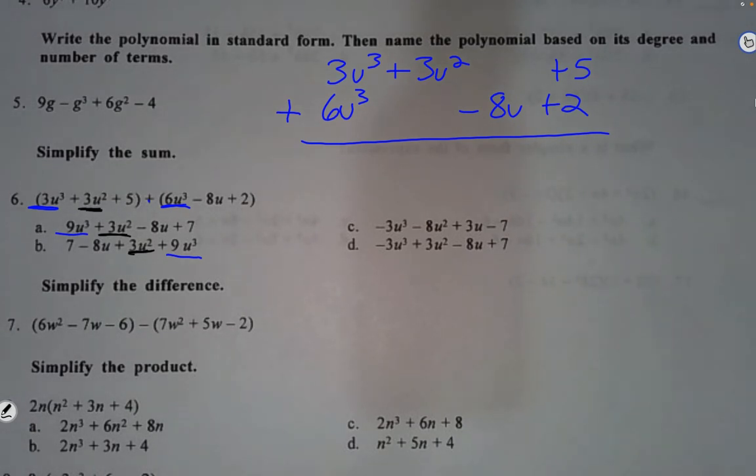Now next, I'm just kind of going in order. Here's just my u. So it's 0 plus negative 8u. So it's a negative 8u or minus 8u. And what's the last thing? 5 plus 2 is 7. I'm wondering why they have both of those as the same answer. I would tell you to go with A because A is in order. It didn't tell us to put it in order, but just go with A because it's in the right order. Do we get that? You're just adding the like terms. Just add the numbers out front.